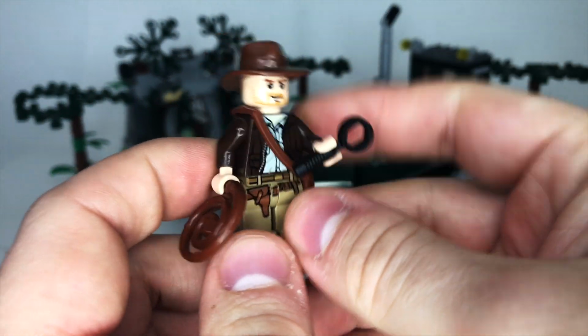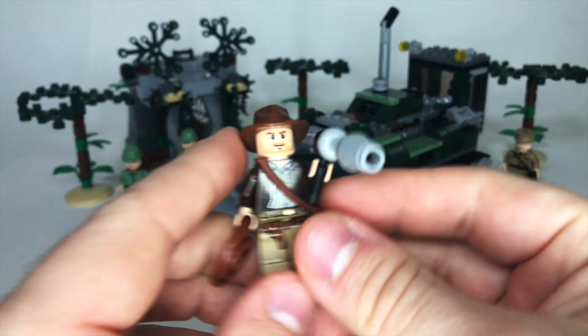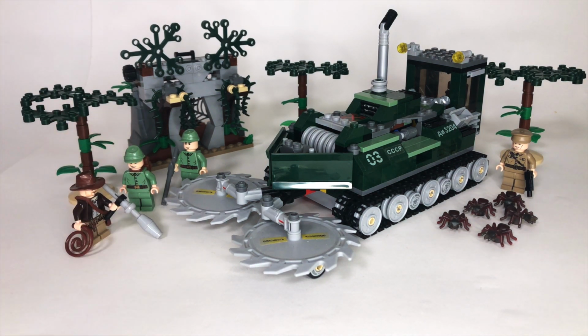So nothing too crazy. I mean, it's a cool feature, I guess, but I never really liked how loose that was as a kid. I had all of these sets as a kid. That was 12 years ago, so I was 12 when this set came out. Pretty crazy. But in any case, we'll keep looking at these figures here.